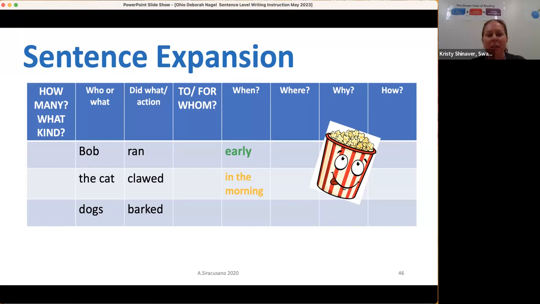I have modeled this in the classroom for teachers and then had them do it afterwards with their own children, and they loved it. The kids love it. It gets them up out of their seat. They want to be part of the activity. You can do it with expanding a sentence, combining sentences. You can meet the kids where they are and go from there. So it really is a great activity. Thank you.